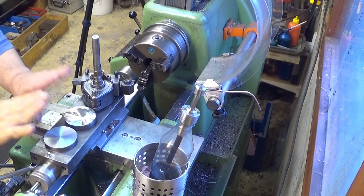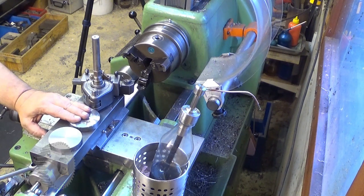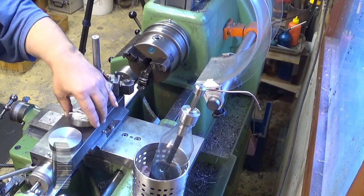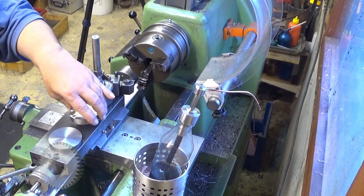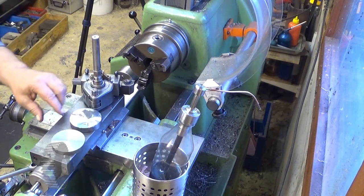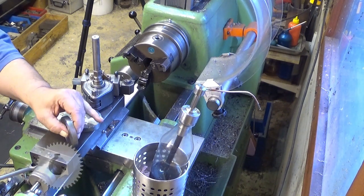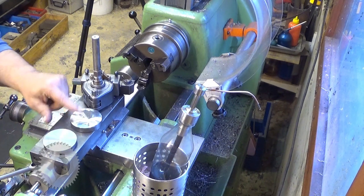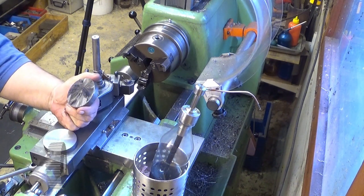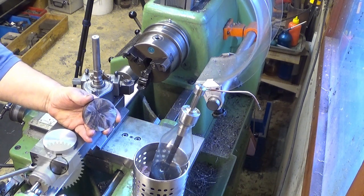Okay. Well, I spent some quality time outside with my angle grinder. And I made these hook discs. And this one I already turned down to a thickness of 10 millimeters. Well, now I do the other one. So how do I do it? This is a very simple thing.